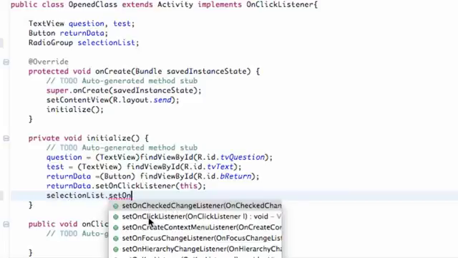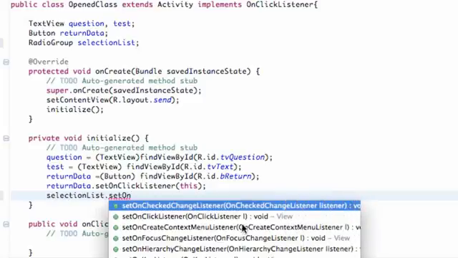Again, we could do OnCheckedListener, but it's better to say OnCheckedChangeListener, because anytime one of those radio buttons within this radio group is clicked, it's going to call this method. As you can see here, within its parameters, it takes a variable type or object for the most part.